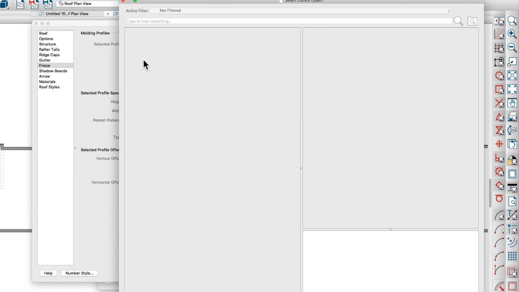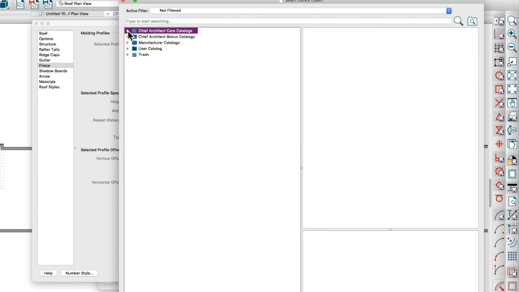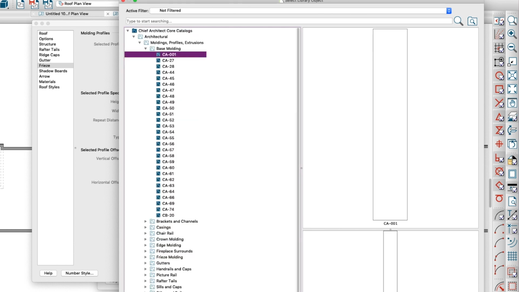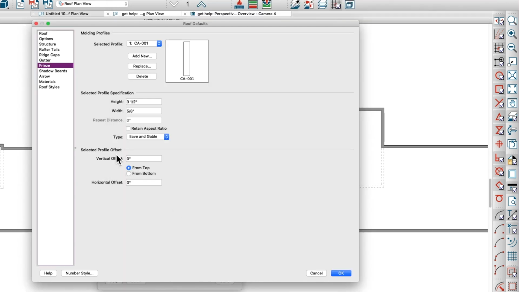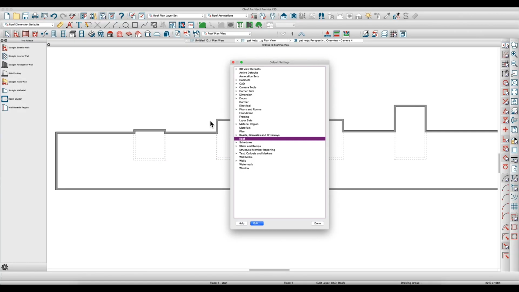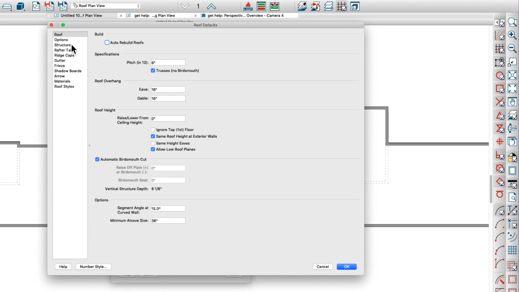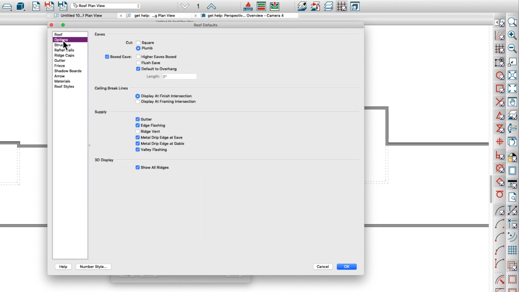Let's add a frieze, and the way I do that is I just go to the base catalog here, go to base molding and select this CA-001. Come in here and make it 7 1/4, and I just usually make it 1 inch just for fun, make it quick. And the other thing on that roofs tab I should have done before I closed is boxed eave, if you want that, and then these other things if you want them.